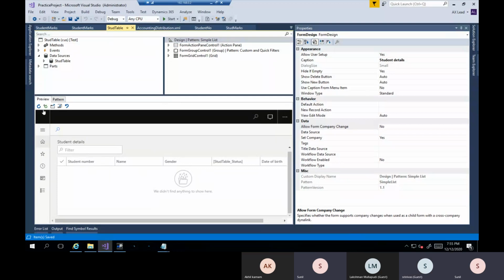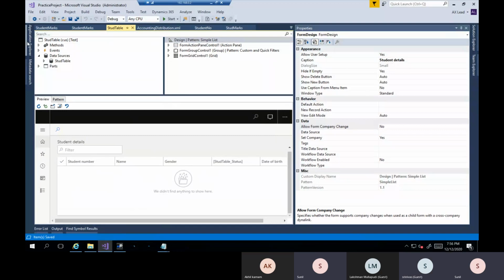So I'm asking how can we know, for a particular form or control, which pattern we need to select? You should know your design, right? If you are creating a form, you get a requirement. If the customer needs only rows and columns, you can go for a simple list. If the customer needs headers and lines, you can select that related pattern.